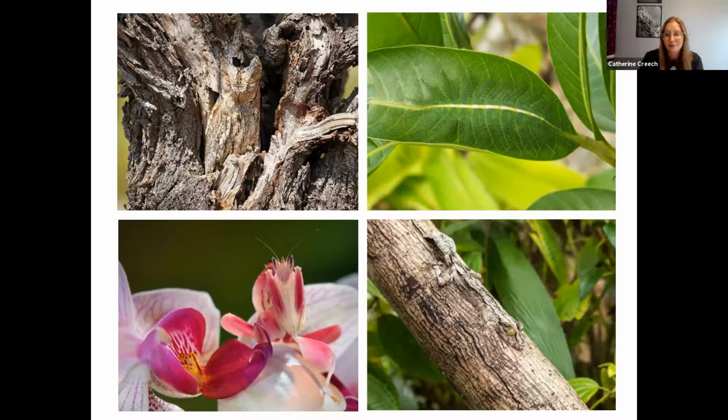Up in the top left, we have that owl. Right in the center, its eyes are closed. On the top right, you have a furry caterpillar. The yellow line down the center is the line of its back. In the bottom left, you have an orchid mantis. So it's a praying mantis that looks just like an orchid flower. And on the bottom right, there is a lizard. I think that one's the hardest one to see, but can you see its yellow eyeball and its fat tail?